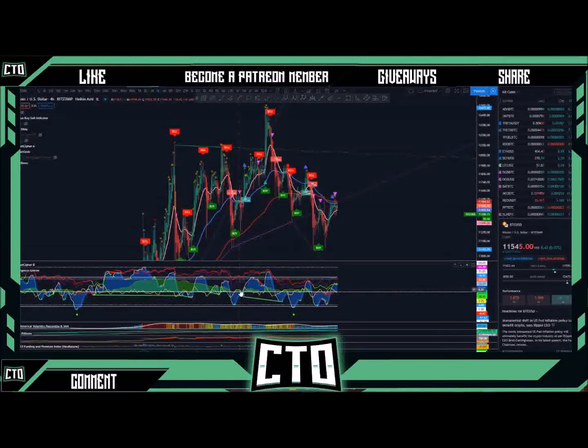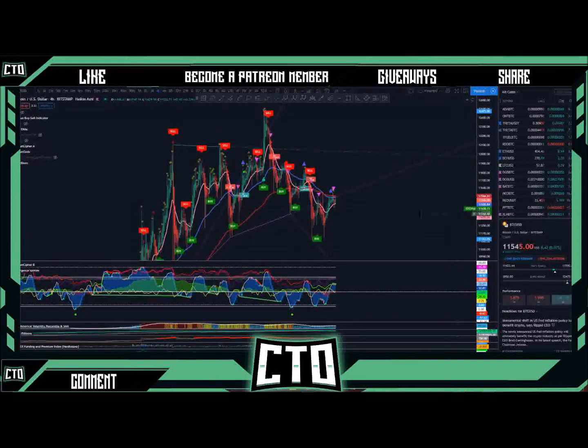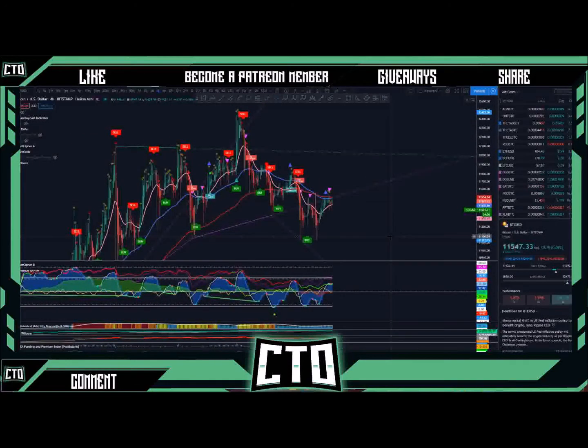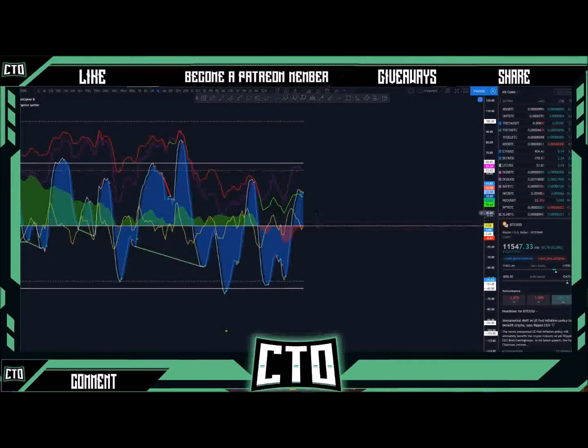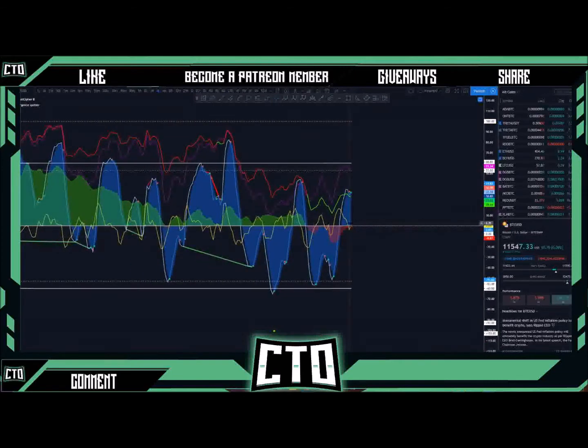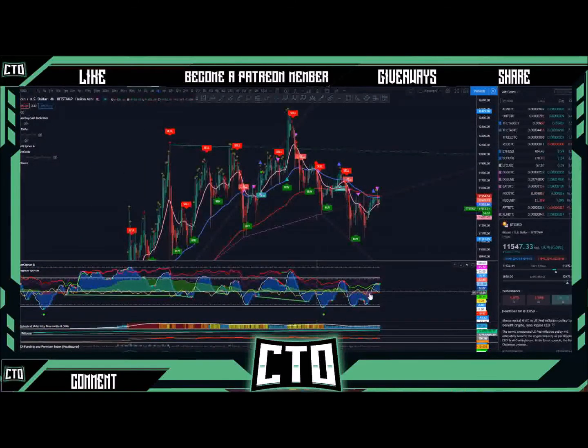4 hour time frame. So this is what I really want to take a look at, and this is why I'm not going to get too hesitant on taking a long based on some of those trend line breaks too as well. So I think more or less those are probably just fake outs, fake outs on the trend line breaks. But what we can see here on the 4 hour is that money's still been kind of rounding out of this market just a tad bit. It does look like we are ready to maybe move back into that green money flow here on the 4 hour, but I'm not expecting anything crazy of a big move back into the green money flow.